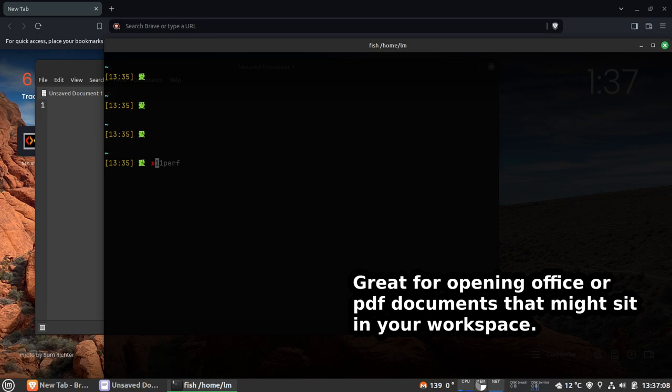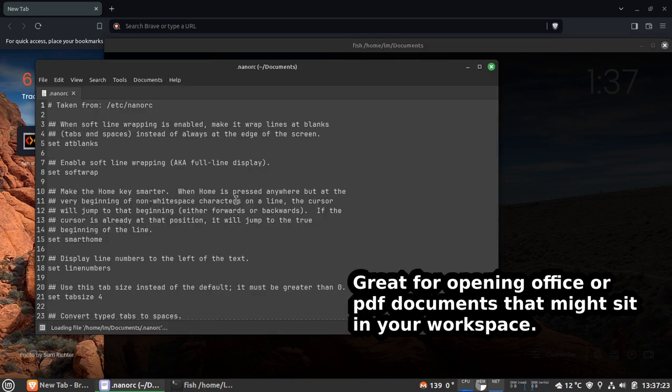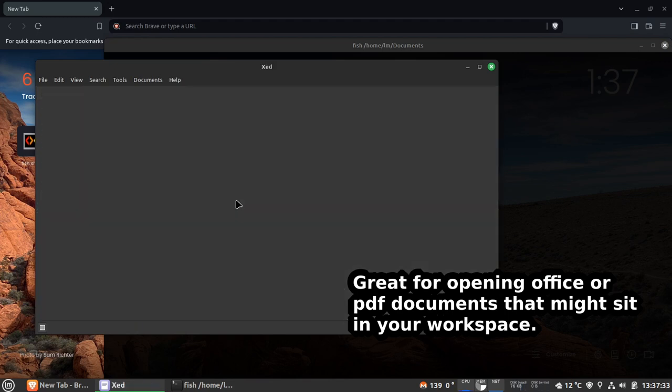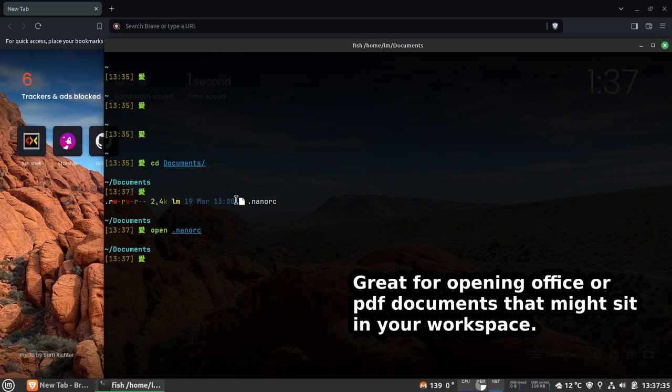So if I'm like in documents, I list them, I have a file here prepared for later, I can just O and then tab and RC, bang, and it opens in a graphical user interface just as it would normally do, you know? So you can do this for anything.